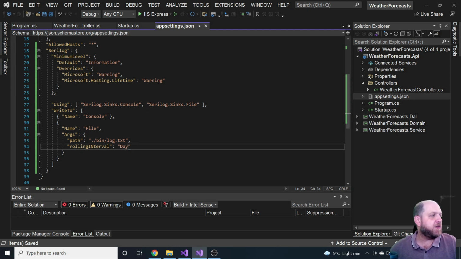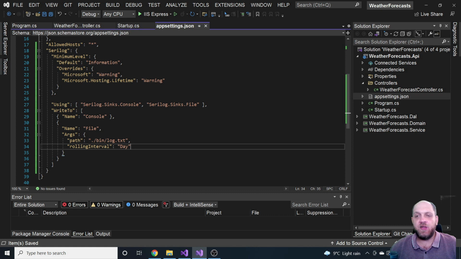But what's the main idea about this? The main idea with this rolling interval is that it defines when we should go over to a new log file. Because in real applications, your log files will get fairly big. And for instance, what we have specified here is that each day, please create a new log file. But you can specify, for instance, to create a new log file every hour, or I don't know, every 2 days if you don't have that many logs.